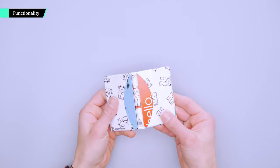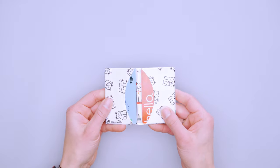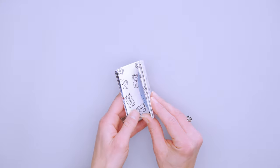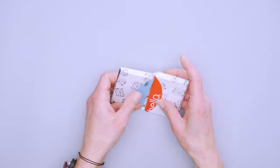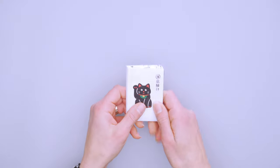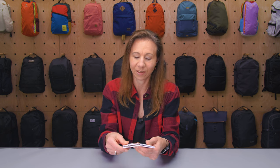If you've ever played around with origami, you will appreciate the design of Paperwallet's Micro Wallet here. It's a single piece of Tyvek that is folded to create 4 slots for cards and 1 slot for cash. And Tyvek is very tear resistant, water resistant. Put it under the sink, ran water over it. It's not going to disintegrate, just beads off and it dries very quickly.